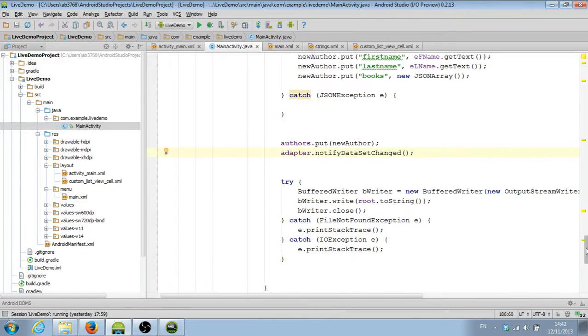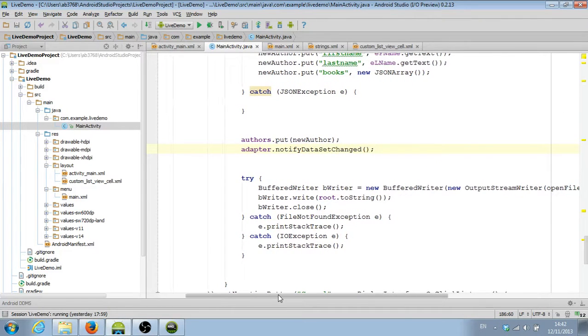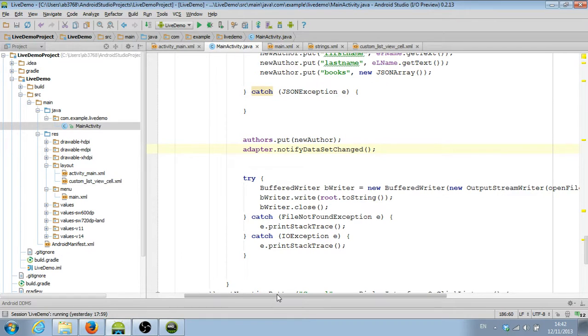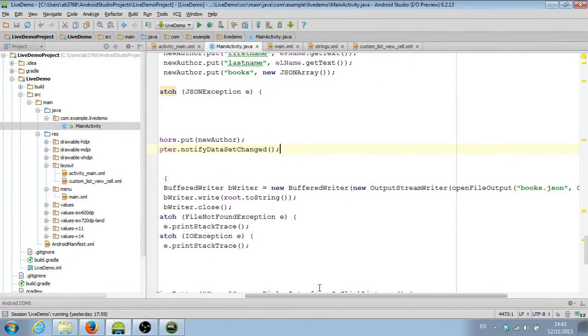And now we're actually creating our file. If you run this for the first time, this will be the first time that the item's been written. If not, it will overwrite the file, so it will not append. There are different options to append. So again, it has the same style. It has an open file output, so we need to open the file.